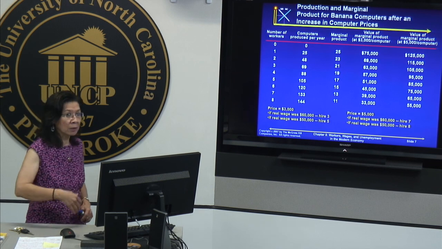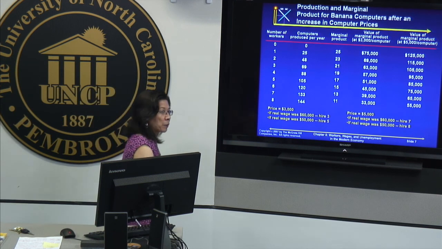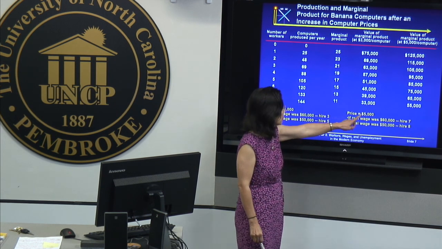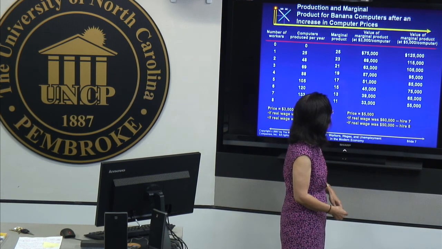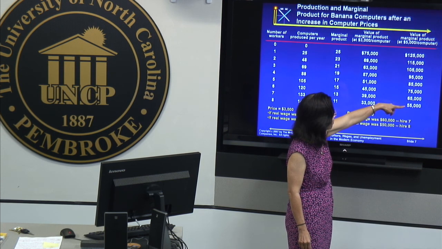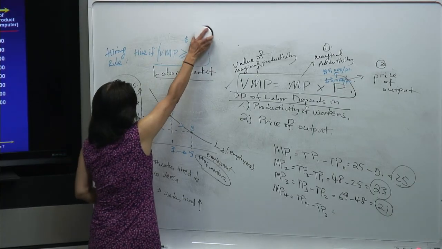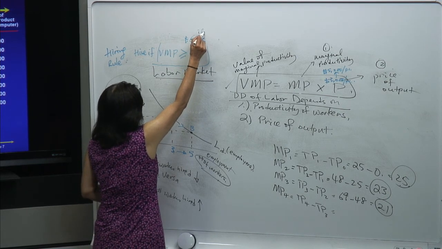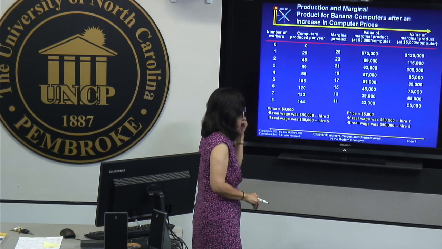Okay, so how many workers would you hire now if the computer price had gone up? You expect it to be higher throughout every level. So once again, if the price is 5,000 compared to before, if the real wage is 60K at the beginning, if the wage rate is 60K, is anything higher than that? Yes.